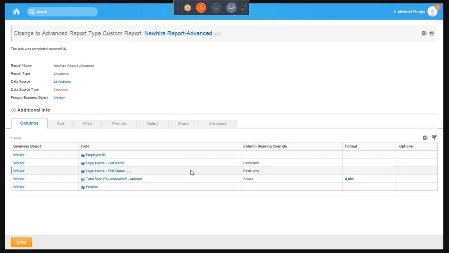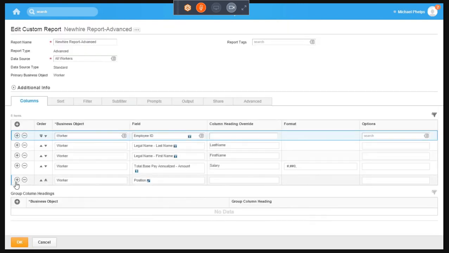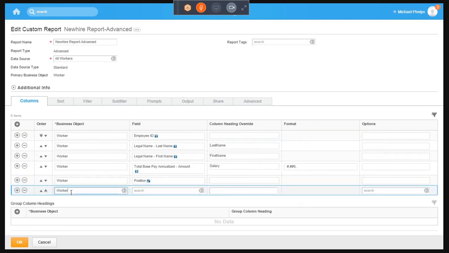But here I would like to show you what exactly the difference is. First, the one more column, business object, will allow you to use the information from a related business object field. How will you do that? Just click on plus, it will give you one more row here.